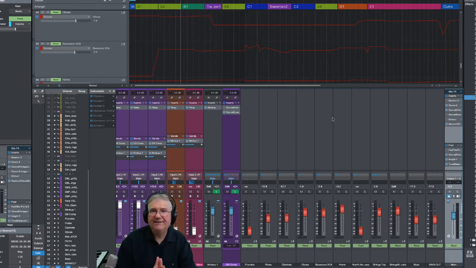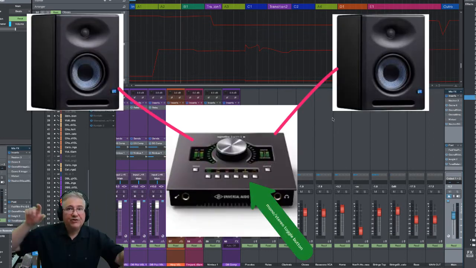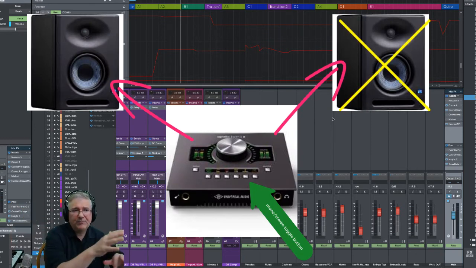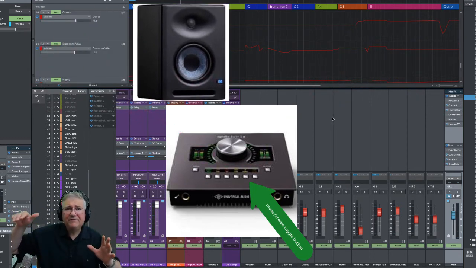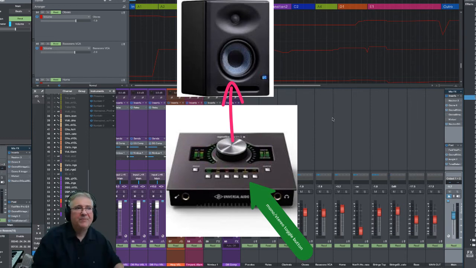An even purer way to get to the mono evaluation process is to click on a button on your interface, which will switch things into mono, turn off one of your speakers, and listen exclusively to one speaker. So you've got a mono output from the interface going into literally one speaker. And that's the speaker you want to listen to in a decent listening space, an acoustically treated room if you can. And, you know, pay attention to what you get out of that single cube.